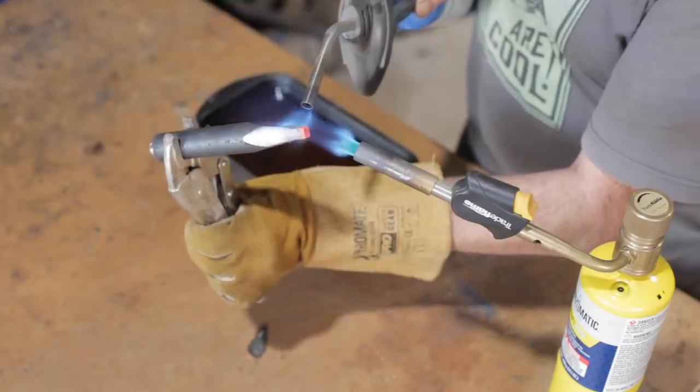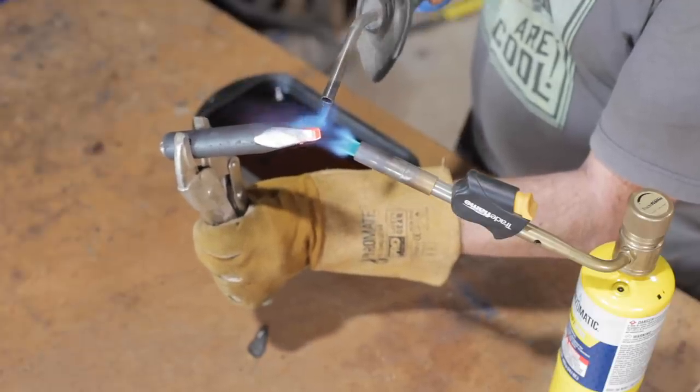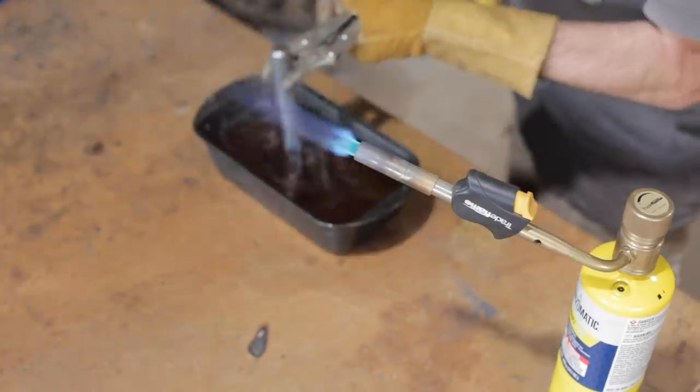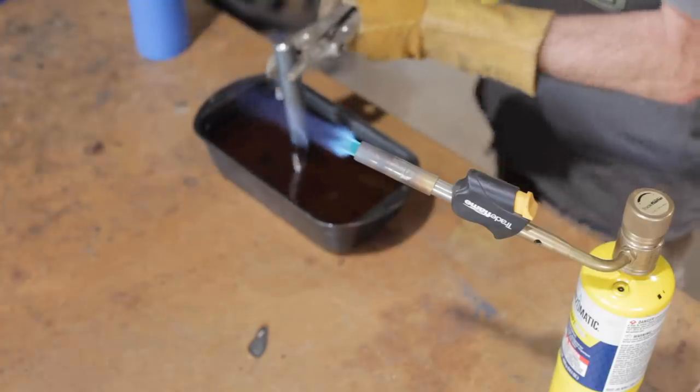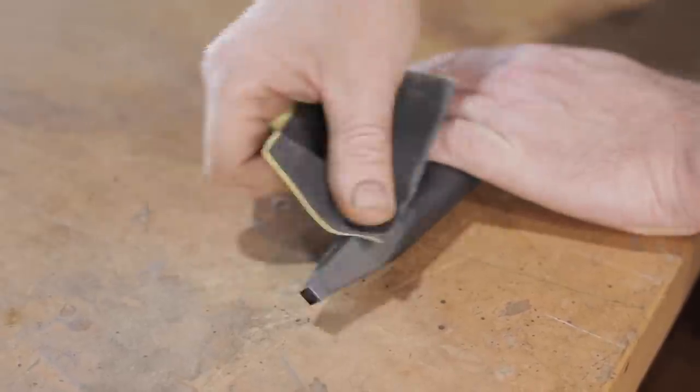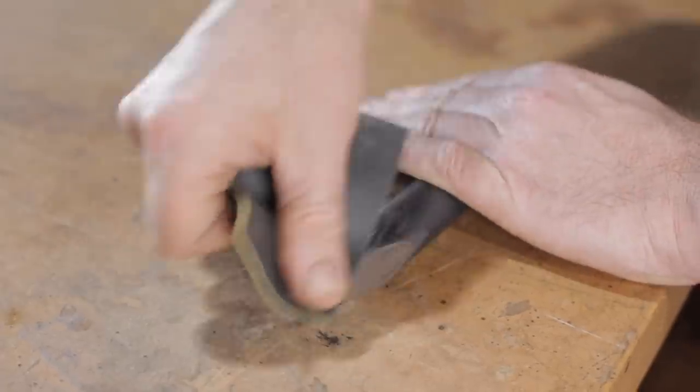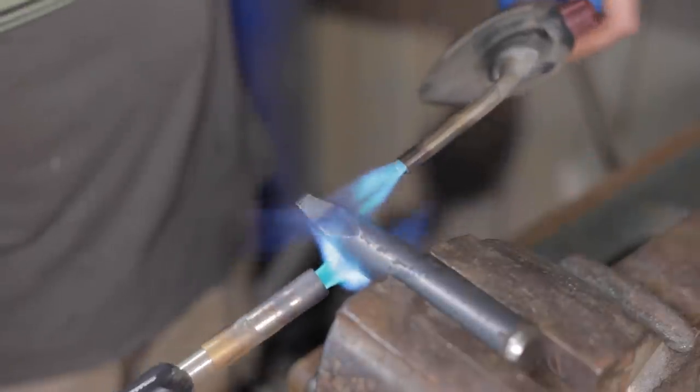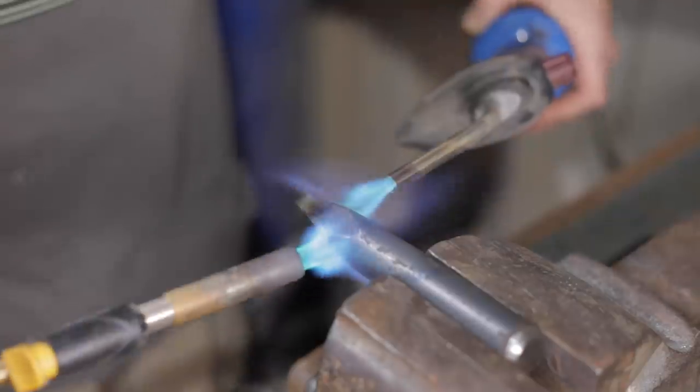I'm just using my blowtorches to harden and temper it and it should work out fine. I'm heating it until it's a cherry red then quenching it with vegetable oil. I'm cleaning it up here so I'll be able to see the temper colors. The aim is to stop when the tip of the touch mark is a straw color.